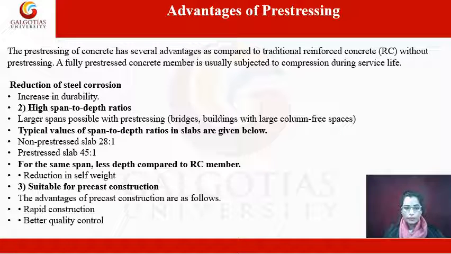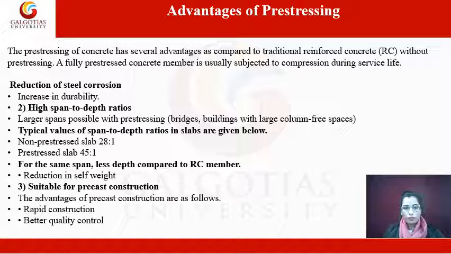Next, typical values of span to depth ratio in slabs are given below. If we use a non pre-stressed slab, the ratio will be 28:1, and if we use the pre-stressed slab method, we can take the span up to 45:1. So there is the possibility to use more span as compared to the non pre-stressed method.